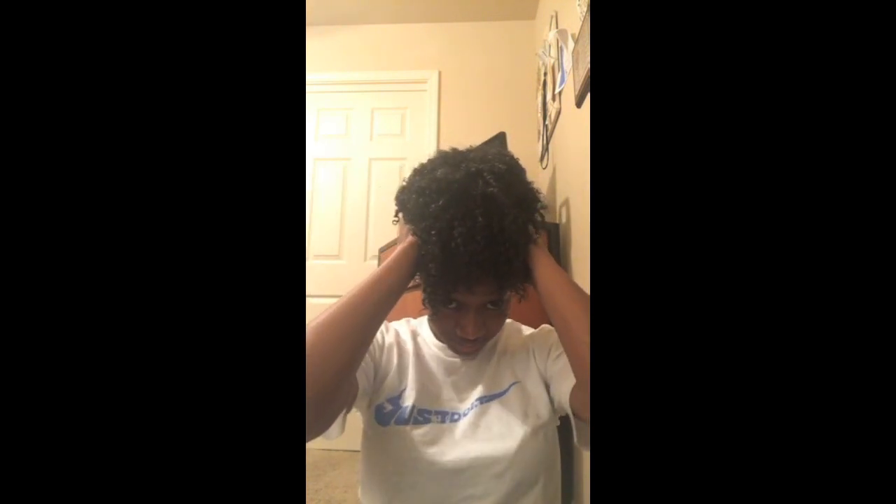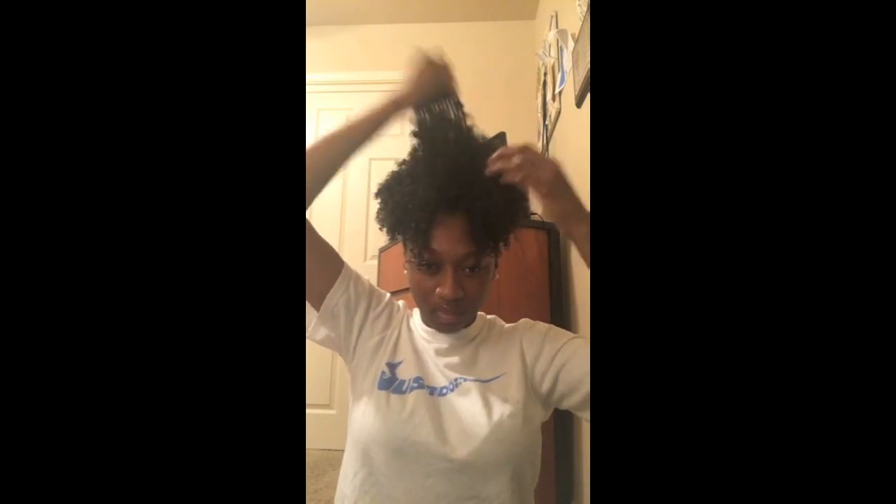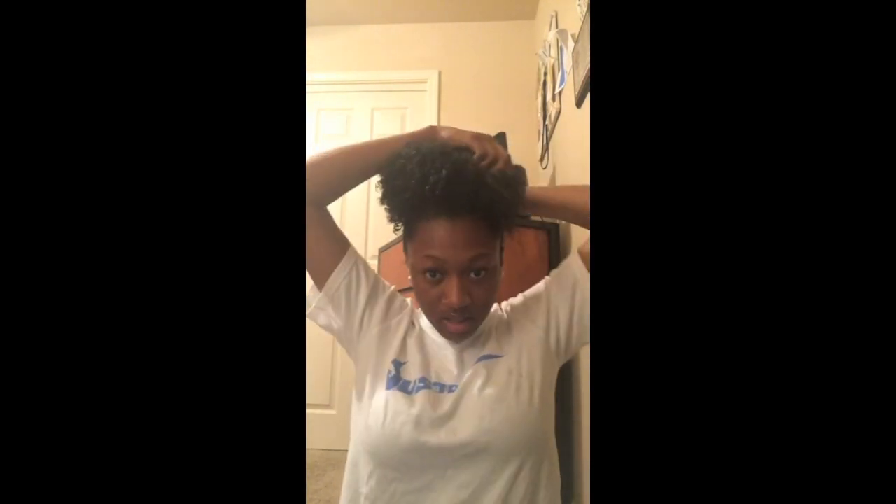I get the headband, put it around, stretch it, wrap it around, and put my hair back. Then I put it around my head like this and scoot it up. A lot of times I wear my hair just like this, but I lift it up — I like mine kind of in my face — then go to the sides. I'll pick out the front. Once it dries it looks a little crazy right now but once it dries it's really cute, it looks like curl definition. If not, I pull it back out.